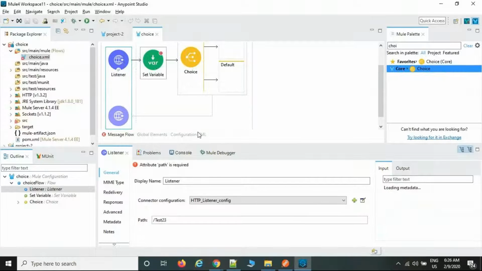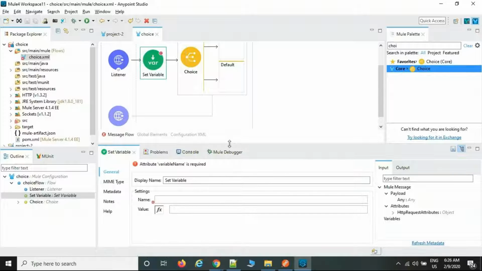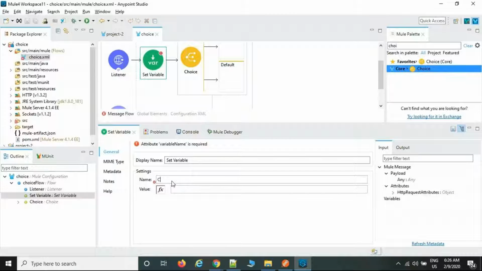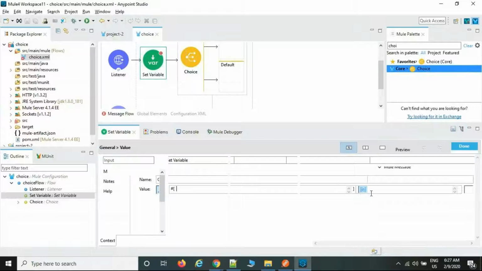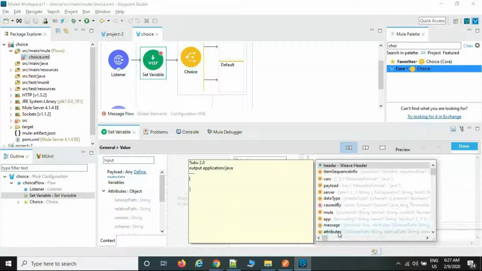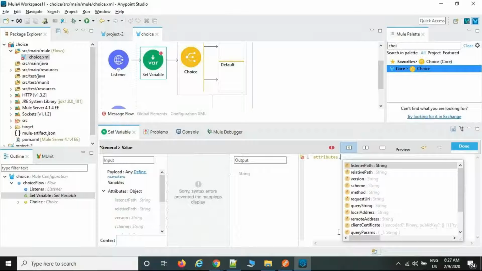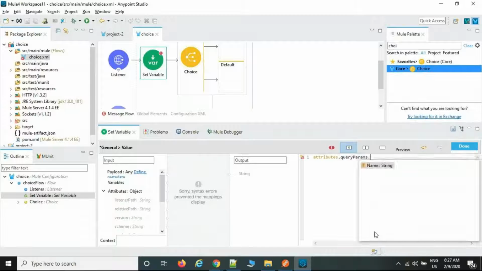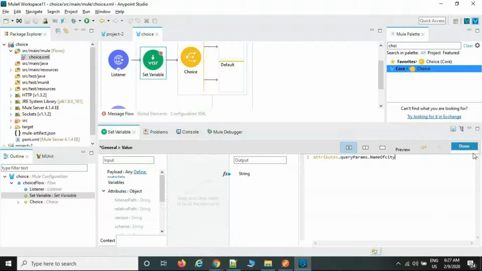You can define a variable, for example city, any name up to your wish. I'm going to define it as a query parameter with fx. Control space bar, attribute start. Okay, query params, the name of city, and enter. Okay, name of city, done.